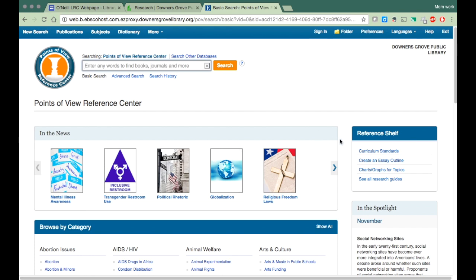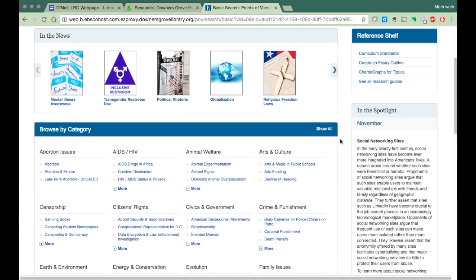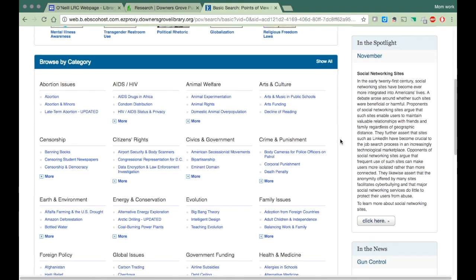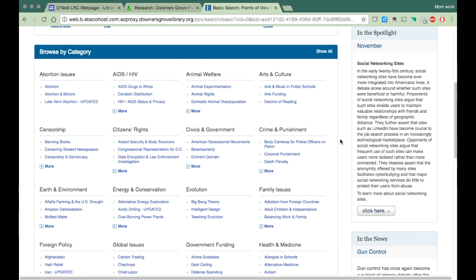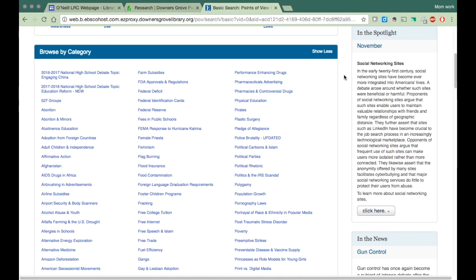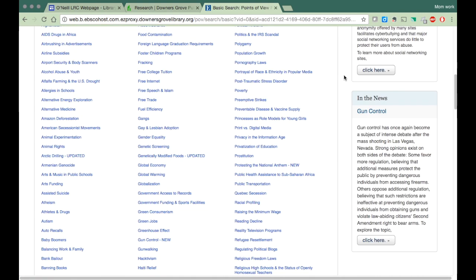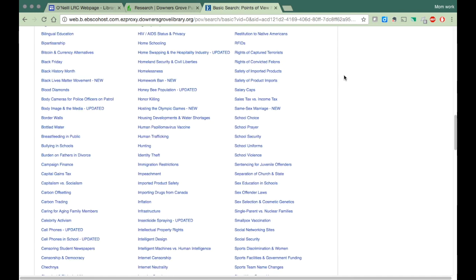Now, if you scroll down, you will see that they have a whole bunch of categories that they've already set up for you that are basically maybe in the news or they're controversial in some sort of manner. So you could always click on the Show All button and it'll show you all the different things that they have put together. And actually something that's interesting to me just popped up here, school uniforms. I'm going to go ahead and click on school uniforms.